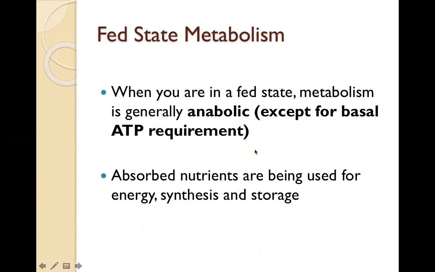And so in fed state metabolism, the absorbed nutrients, when we're talking about nutrients, we're talking about proteins, fats, and carbohydrates. They're being used for both energy, so your basal requirements. They're being used for synthesis of biomolecules and for proteins and cells in your body. And then finally, they're being used for storage. So those are the fates of your nutrients when you're in a fed state metabolism.